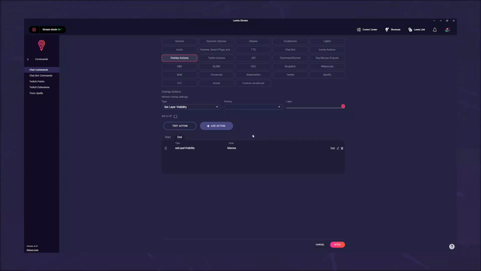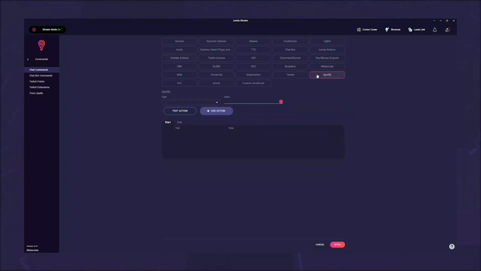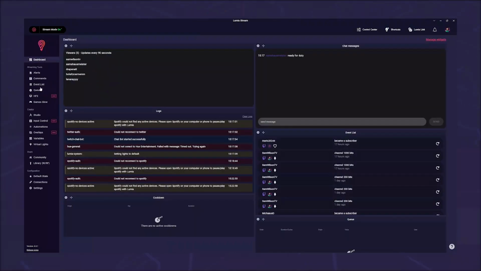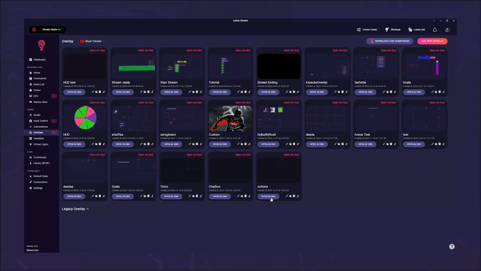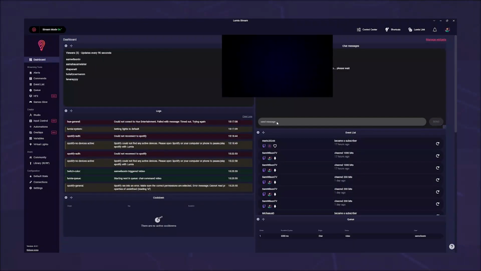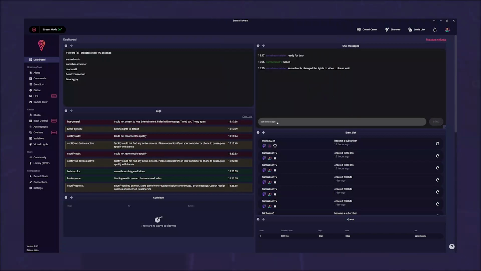You can of course also enter a chatbot or TTS message or use other features. For example, if the video has sound, it makes sense to pause Spotify. To do this, we go to the Spotify tab, select Play Pause Media as the type, and set Pause in the next dropdown. We do the same in the End tab, but set it to Play again. Now we click Apply and refresh. Now you can check whether your video works. Open the overlay editor or link the overlay directly to OBS and watch it there. If we now enter the command !video, our video appears in the layer, plays and disappears again.